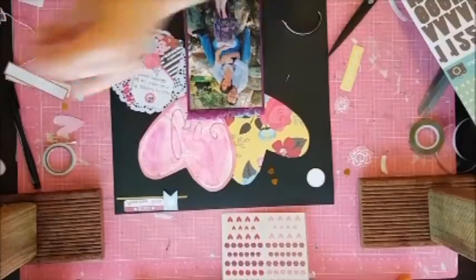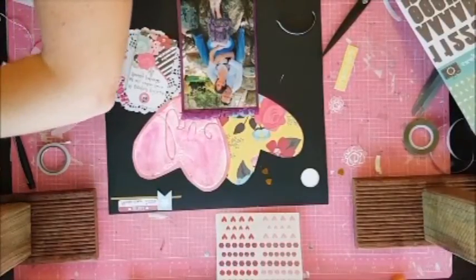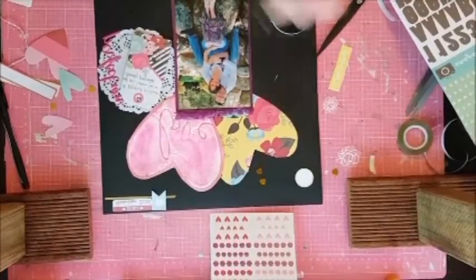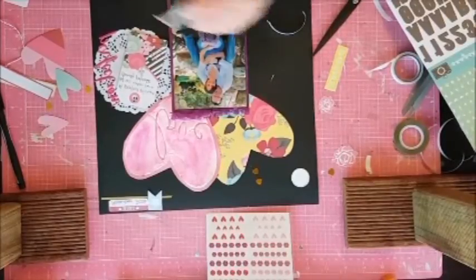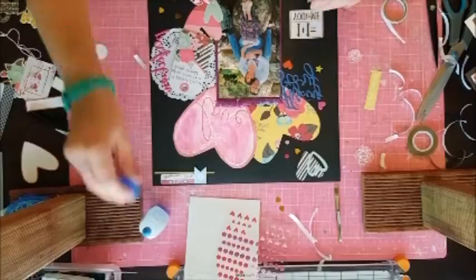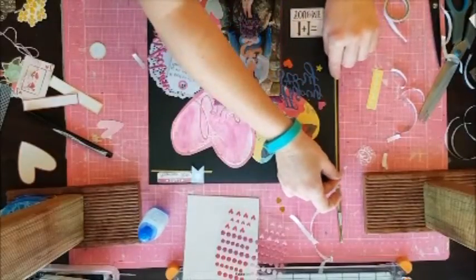Now on the sketch it had underneath the photo a little bit that says love. I think I didn't do a frame as such, and that was why I used the tissue paper. That's my interpretation of the frame that was in that sketch. So I cut out a little tag piece that came in the printable sheet and ended up using the Kaiser Craft there. You can see the little green alphabets that come on it as well, and I've just spelt out the word love and, oh, I apologise, that was where my video somewhat cut out and then it started again, and I'm not sure what the go there is.